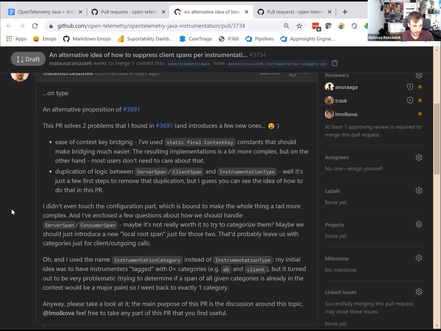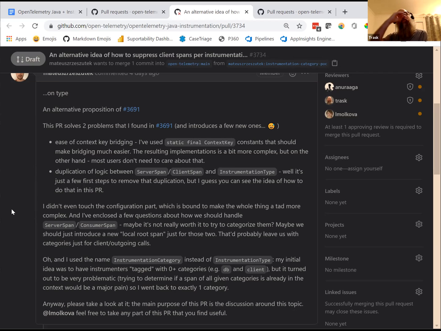But I think we might need a separate thing for server and consumer span, so maybe two of them at once. So maybe we need a separate local root span or something like this, that would be set by the server instrumenter, and just use the labels, the categories or types, just for the client things. Because we actually retrieve the server span in several different instrumentations, while those categories or types are just used to turn off an instrumentation that's doing the same thing essentially.